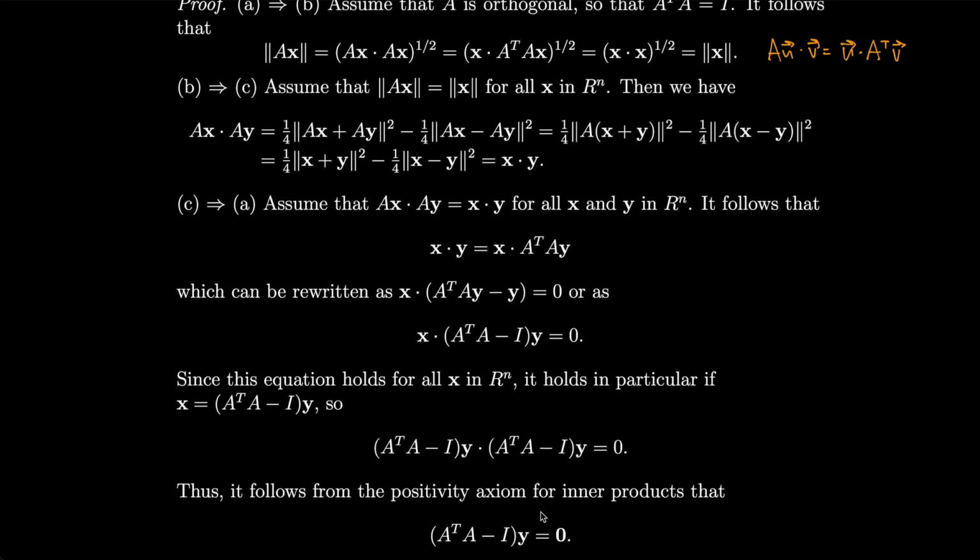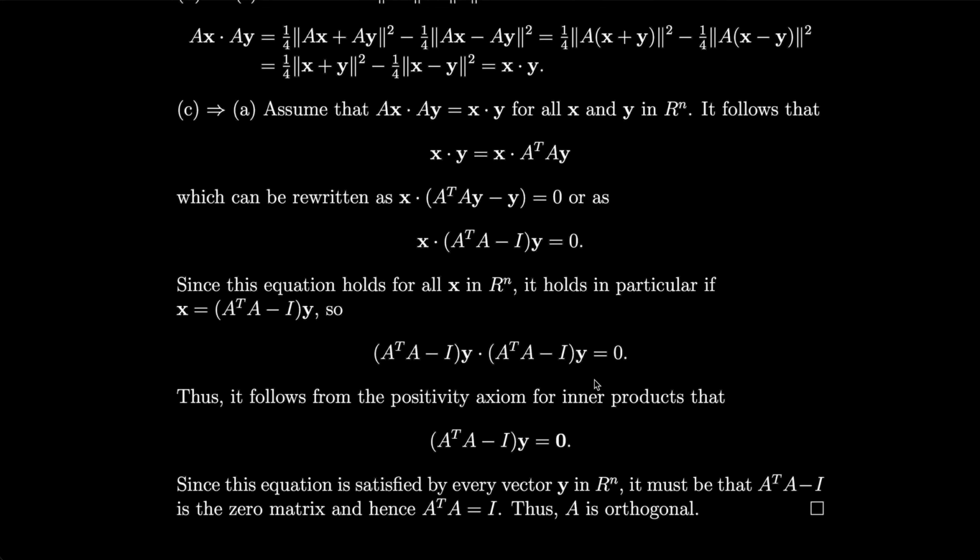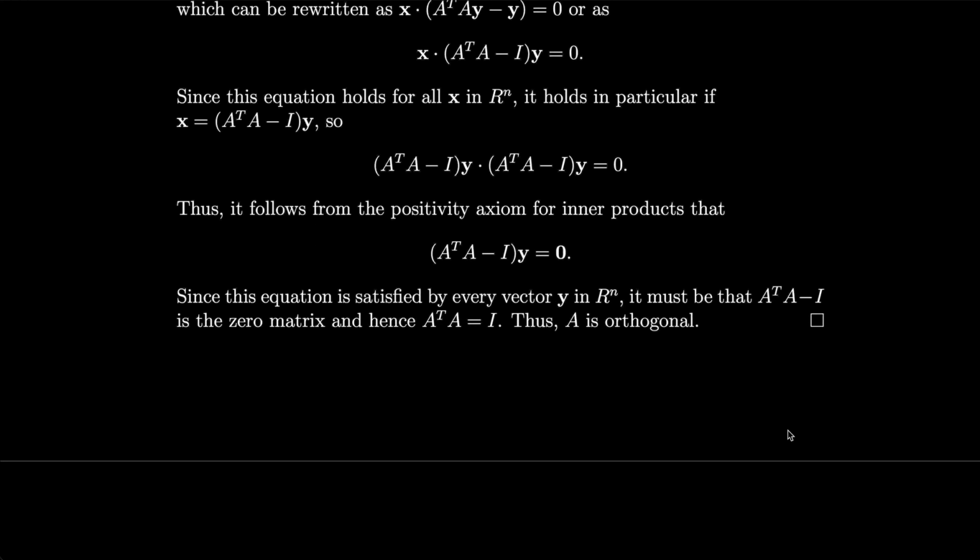So that's the same thing as just rewriting this and plugging in, instead of X, A transpose A minus I Y. So it's the same thing as the dot product of these two guys being 0, which shows that A transpose A minus I Y must be equal to 0. But that must be satisfied for every vector Y, so I can just plug in some non-zero vector for Y and see that this thing would have to be the 0 vector in order for it to work for every Y. So that means that this thing is equal to 0, move this to the other side, and you get A transpose A is the identity, which means A is orthogonal, exactly like we wanted to prove.